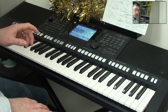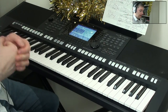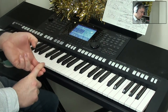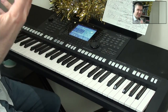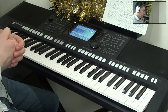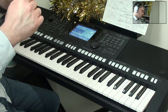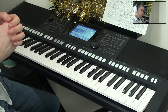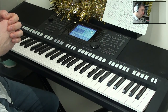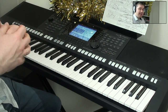And of course, all those chords are only three notes, aren't they? We know that from our playing. C is three notes, A minor is three notes, D minor is three notes, G is three notes. So they're all basic triads, is the technical term. So the first thing you can do is to turn the major chords, particularly the C chord, into a major seventh.